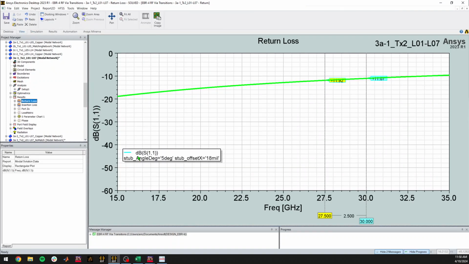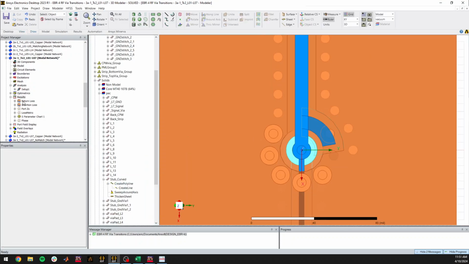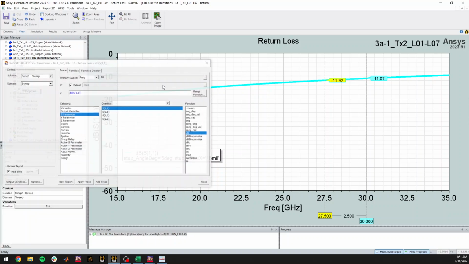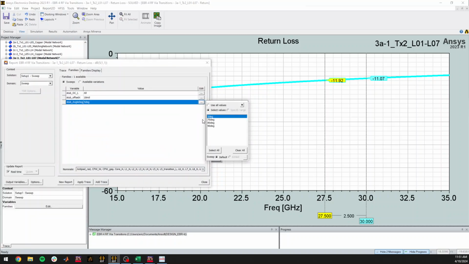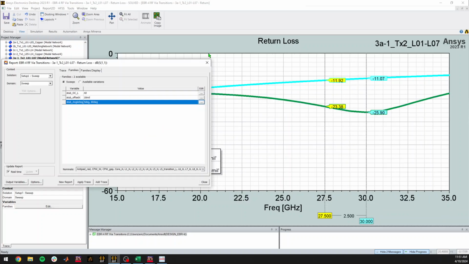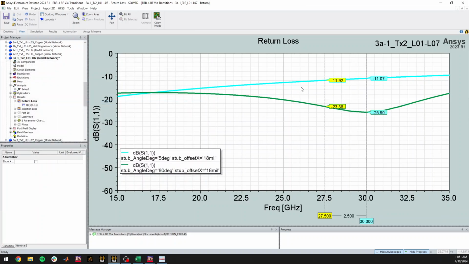this is the original design I was talking about. It's around 12 dB. If I go and introduce the stub match for comparison, we can see we were able to improve the design from around 12 dB at 30 gigahertz to 26 dB at 30 gigahertz. And that matches pretty closely with the ADS simulation that was done, which was ultimately using realized components with no loss or anything like that. So this is a little bit more realistic. Instead of like 30 dB, we're getting about 26 dB of maximum return loss.